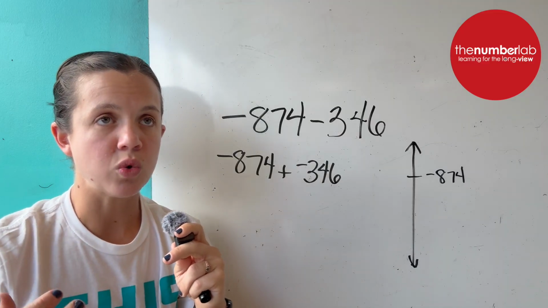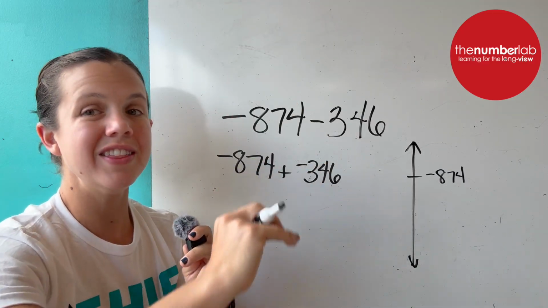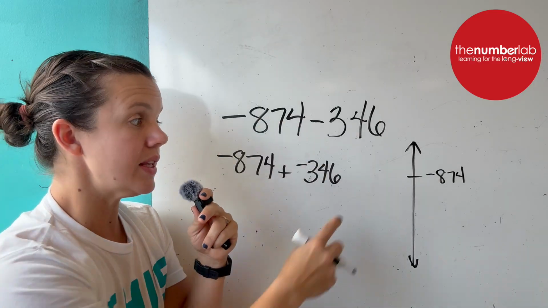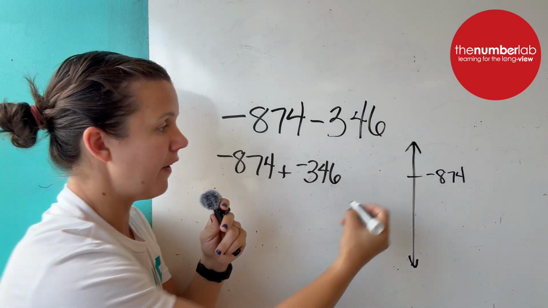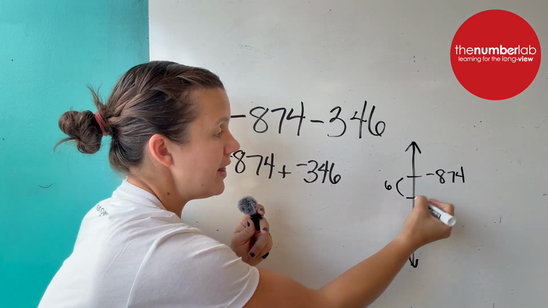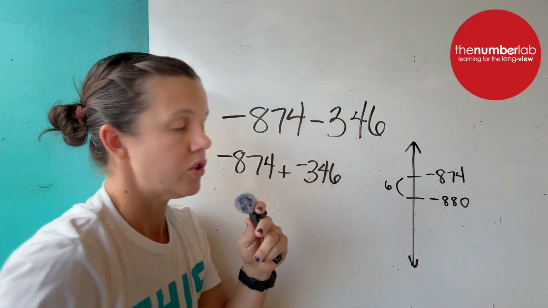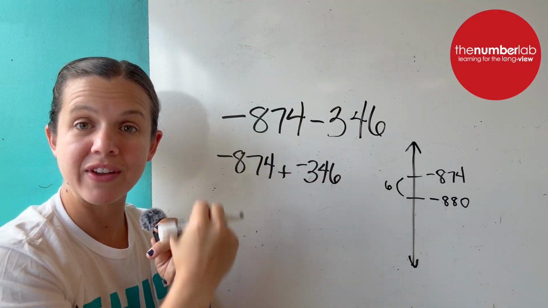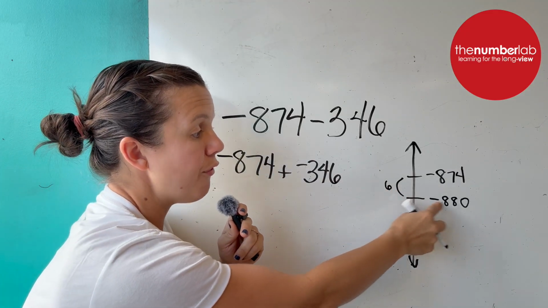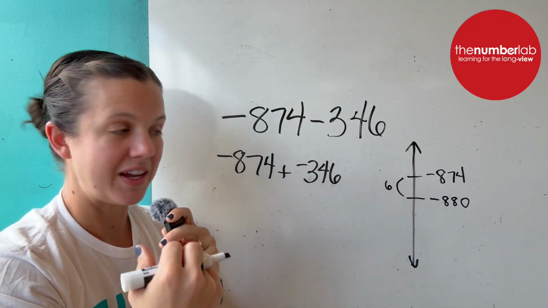And again, going back to those questions of how far am I from the next 10, the next 100, the next 1,000? And this could even begin by thinking about, well, I only need to go down 6 more. If I go down 6 more, then that brings me to a debt of 880. So having those conversations, having a child use their fingers and count, being able to figure out where exactly will I be, how far to that next 10, that's a great conversation. I've gone down to a debt of 880.